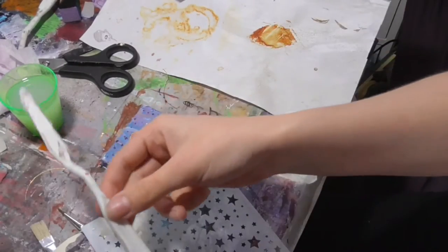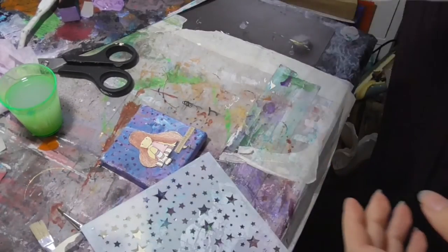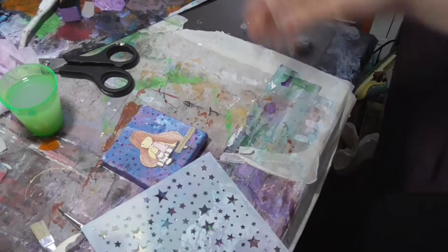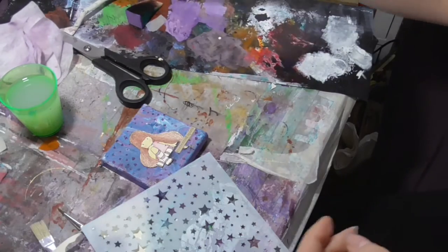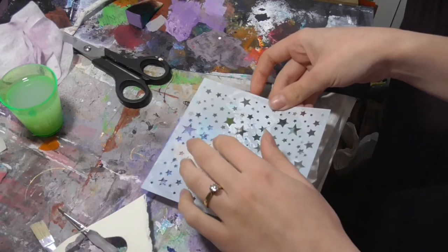So I have this little heart stencil. Let's just clear some space a little bit. Bring back this purple paint from another project, and I'm going to pop some stars in the corners.